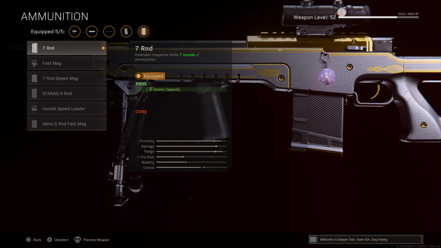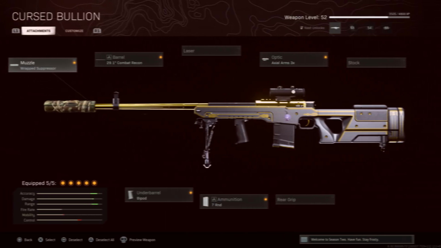And finally, we're going to use the 7-round mag for a few more shots to keep us in the fight a little longer, while also not sacrificing any penalty in the ADS time that you'd see in any of the higher level magazine adjustments past the fast mags. Everything from the 7-round speed mag and on actually ends up negatively affecting your ADS speed, which again, you work to preserve and better with this build, so you don't want to really take away from that. Now, that's the build here with this.